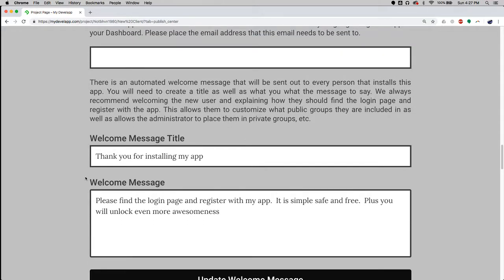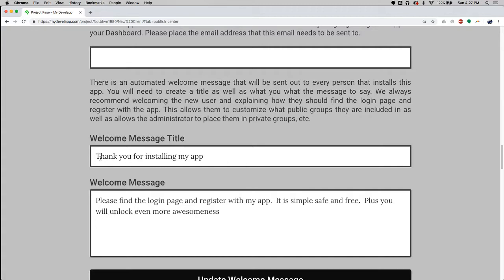So when someone installs the app for the first time, they open it up for the first time, the box is going to pop up, will you allow notifications from this app? You hit yes. Shortly after that, a message is going to come through, and you're going to have a title, and then you're going to have a body of the message. So this is something that can be custom tailored.